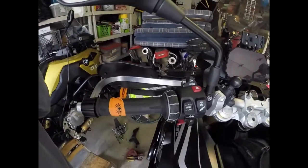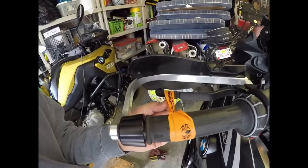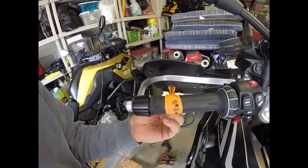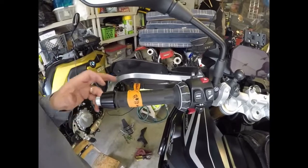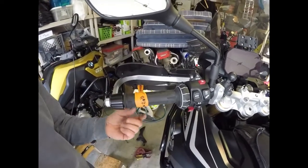So the rubber band is on. You put the rubber band around, you loop it inside of itself, and bring it out to the clutch, and you bring it to the very end. The size of the rubber band they give you is based upon the model of bike and how much pressure it should have. So I remember the one for the WR was a much skinnier rubber band.